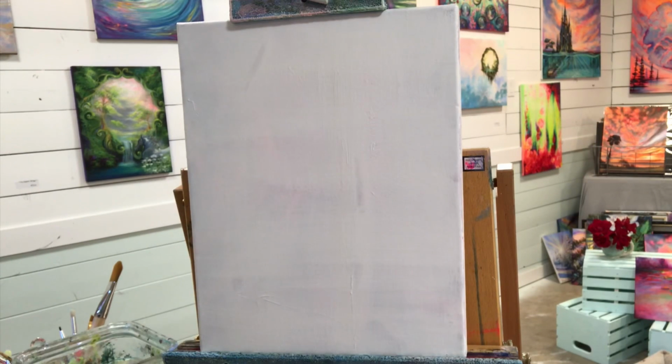I'm Joni Young, and today I'm going to be showing you step by step how to paint cherubs up in the sky. I want this to have an old Renaissance kind of a feel to it. This one was actually requested by my sister, who's near and dear to me, so this one's for you. I hope this turns out. I did not practice beforehand, I'm just kind of winging it, and here we go.